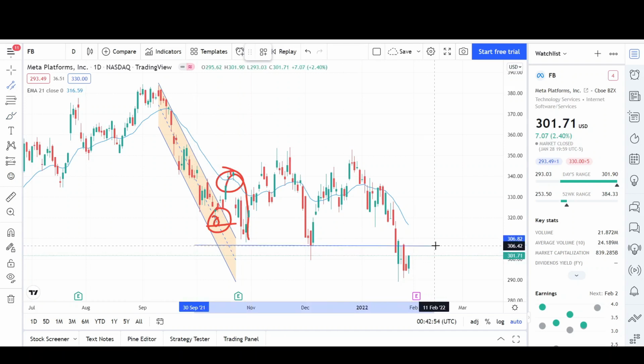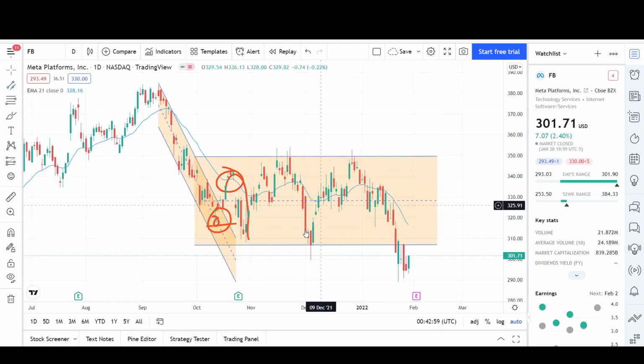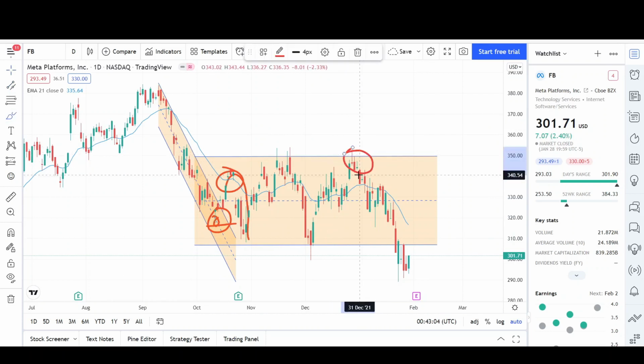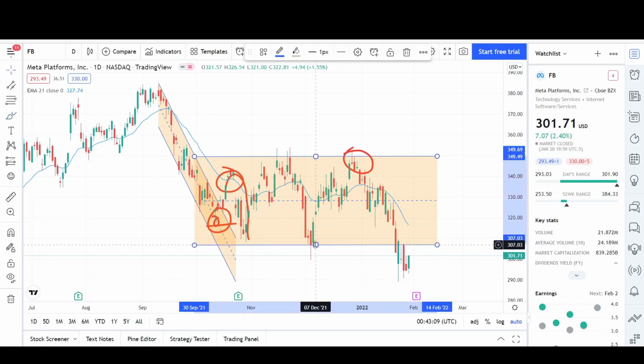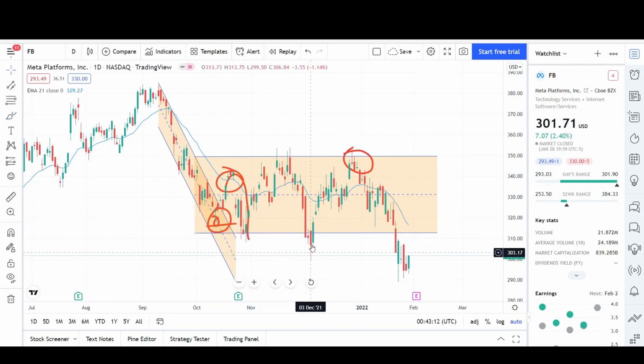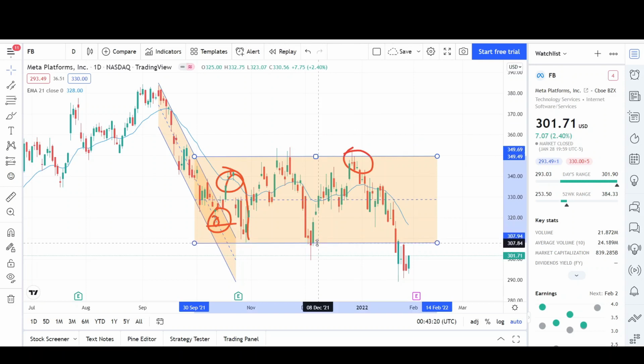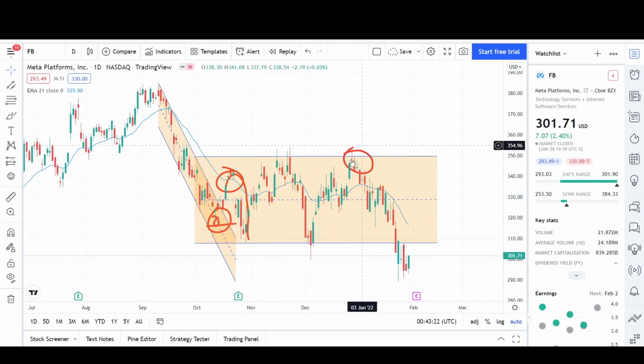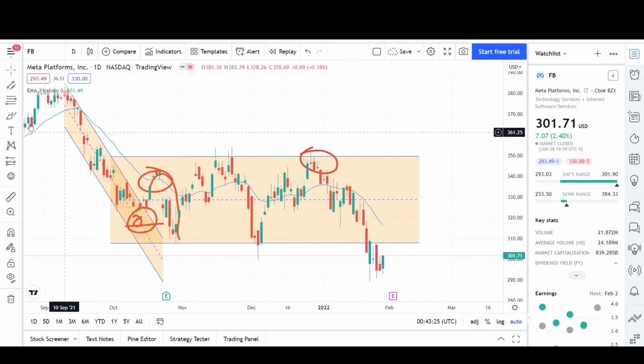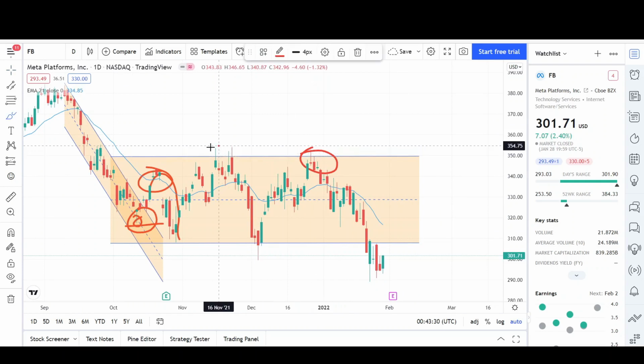You can see that Facebook was trapped inside of this range, and I was expecting prices to break outside of the range right around here. If I drag this up, you can see that I thought this was a break outside of the range on this side, so that normally leads to a break outside of the range on this side. But if I just drag it lower, it still looks like it was just part of the lower bounds of the range. So we got rejected at the upper side of the range, which is also expected, because you can't buy into a resistance point.